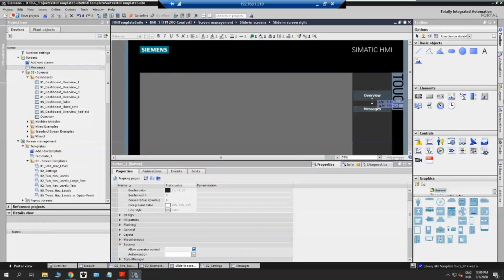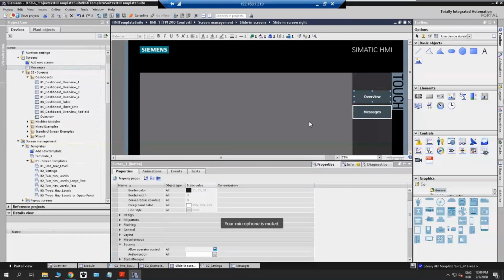Let's make it a little bit bigger. Let's select both and give them the same width and height. Yeah, I guess it should work now.